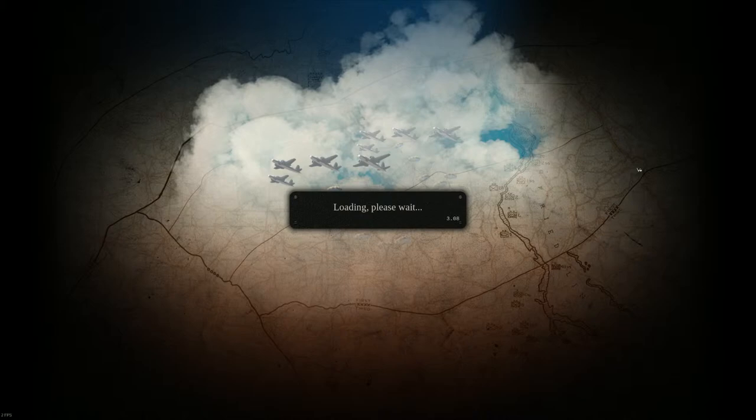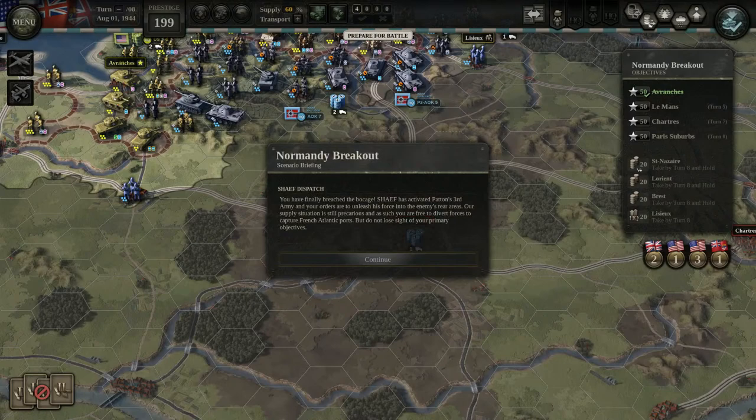So, we had quite a victory in the previous scenario, but we also spent a lot of prestige to make that an assurance. The original Overlord scenario was a bit of a disaster. We lost a lot of steps we should not have lost, but that second one may have made up for it. We've breached the Bocage. Schaeff has activated Patton's Third Army, and your orders are to unleash his force into the enemy's rear areas. Our supply situation is still precarious, and as such, you're free to divert forces to capture French Atlantic ports, but do not lose sight of your primary objective.